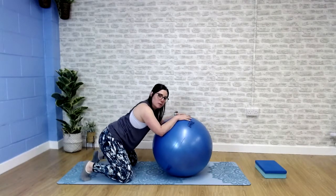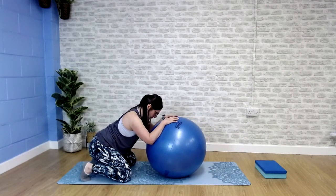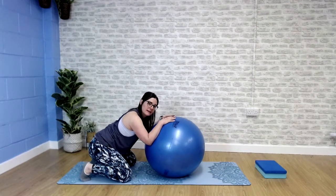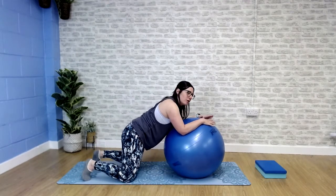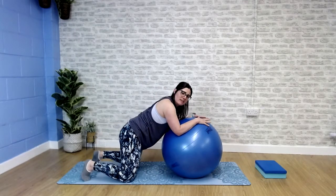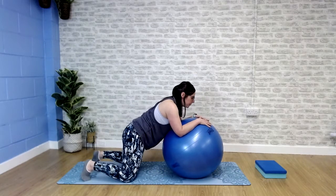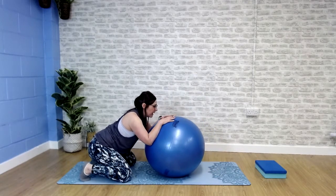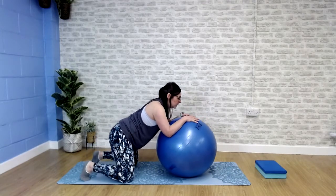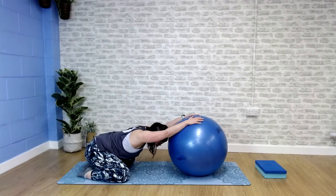If you'd rather, come up onto your forearms, makes it a little bit stronger, but just gives a bit more room for bump. Exhale, zip, bump to spine. Inhale as you come back and let that pelvic floor release. So just think about what we did at the start. Three more. And two. Good. And one. And again from there, sink back into child pose.